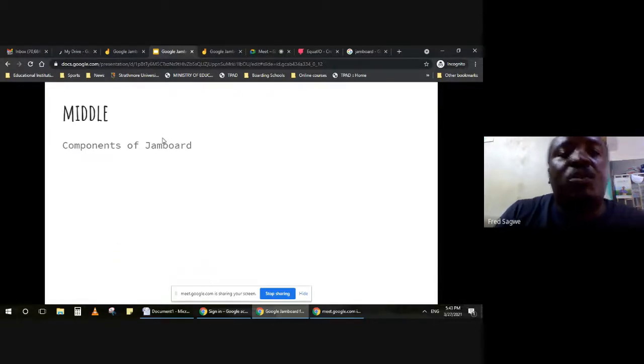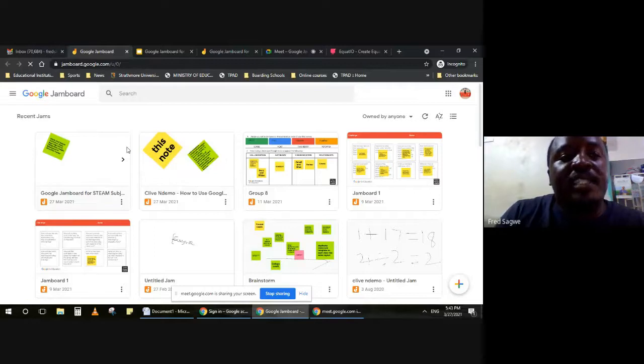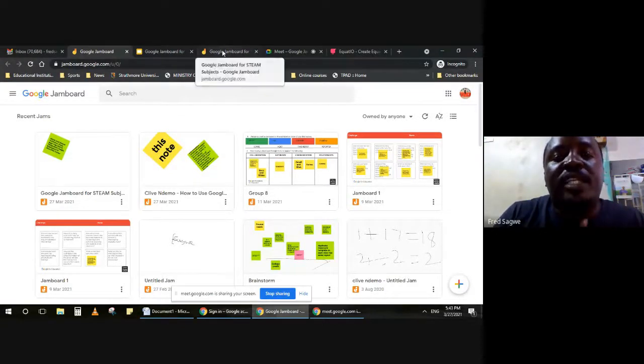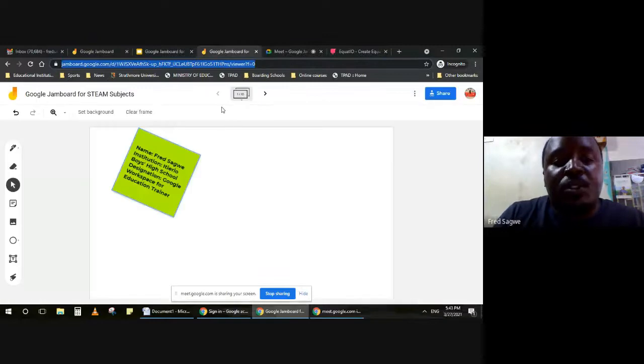I want us to go straight to the Google Jamboard itself, to the components, and see how it works. So I think for today's Jamboard, because I've shown about 4 ways you can get the Jamboard, the best thing now is to head straight and get hands-on so that we can get the red Jamboard and work on the frames.